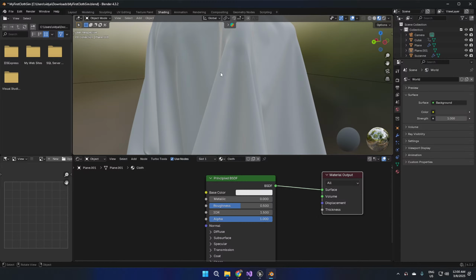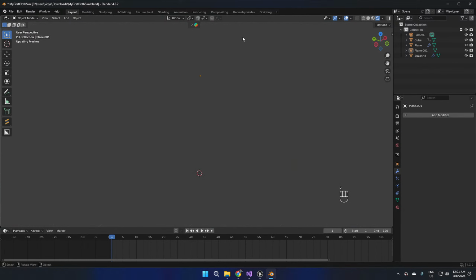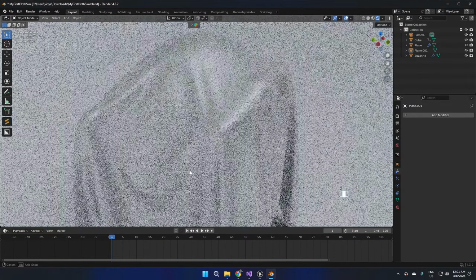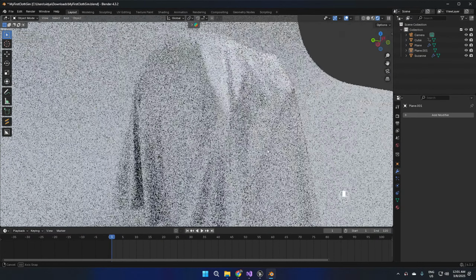You see the highlights are not so shiny, and the base color is also not shiny. Let's give metallicness. As you ramp up metallicness, it is turning black, but in actual it is not black, it is the metallic feel, like how steel looks, how iron looks, the metallic look.